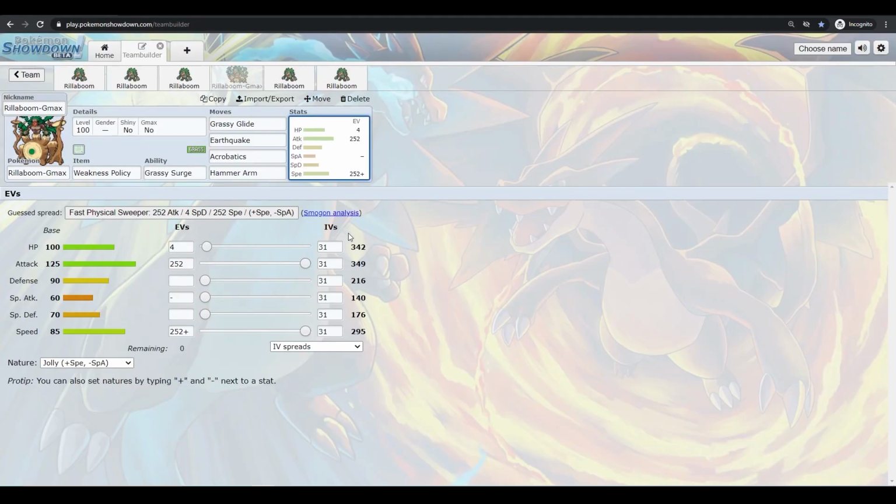So it's really good against things like Mimikyu, for example. It ignores Disguise. It'll ignore Sturdy and things like that. So you gotta remember that, because that's a really good counter to Mimikyu, is Gigantamax, the Gigantamax starters. But this is a doubles Rillaboom.